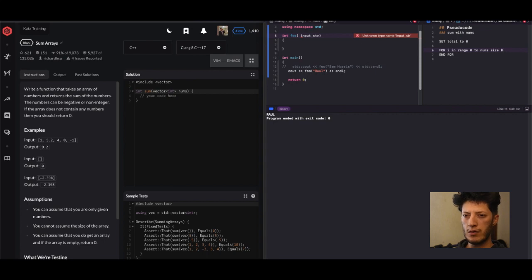Yeah, I think minus 1. Nums size minus 1. And then total plus equals nums i. It should be good, right? And then just return total, and that should do the job. Let's try it out.